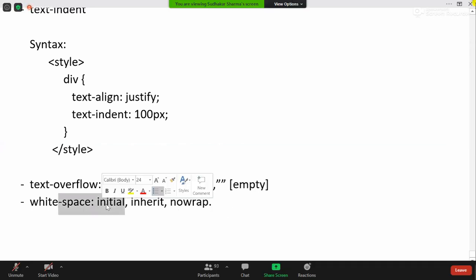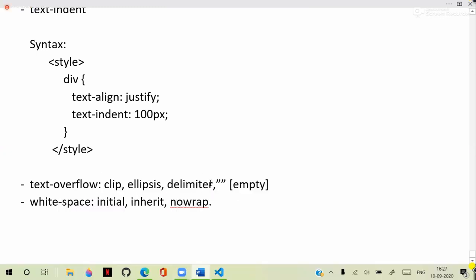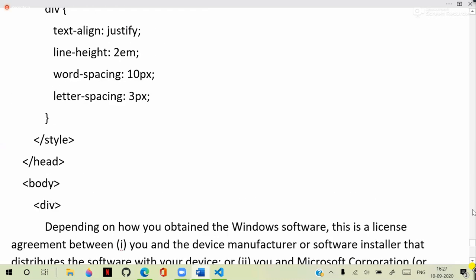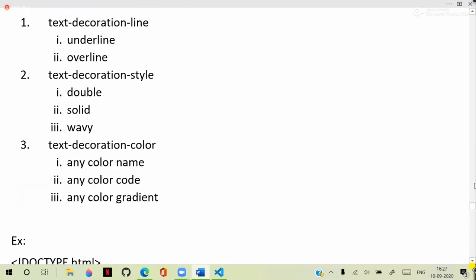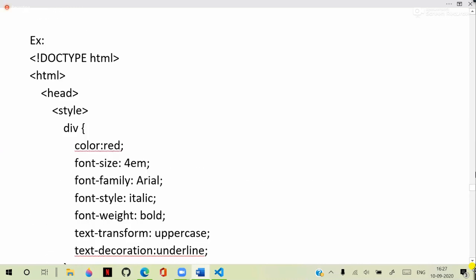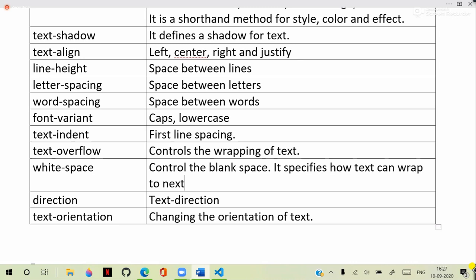Initial means it will wrap, and nowrap means it will not wrap. In the definition above, you should know that white space controls the blank space. It specifies how text can wrap to the next line.